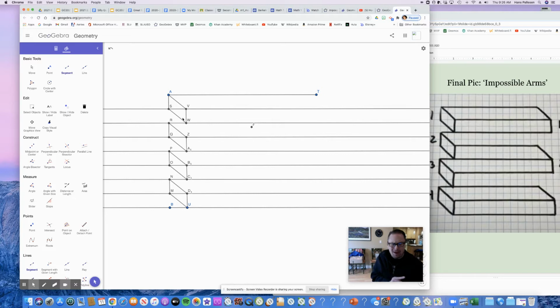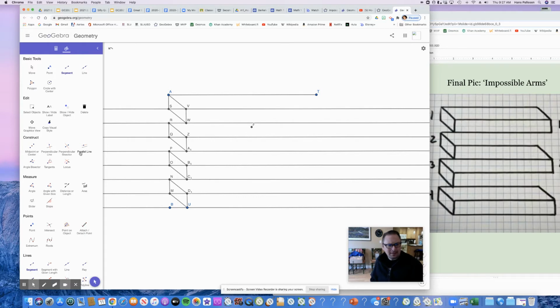So I have my far left-hand side. Now I just need to, and I have all my horizontal lines done. Now I just need to decide how long to make this. And I guess I'll just use this T here. I will make it like so.